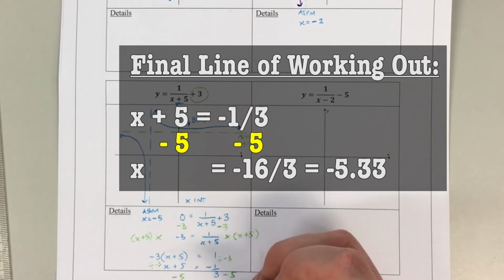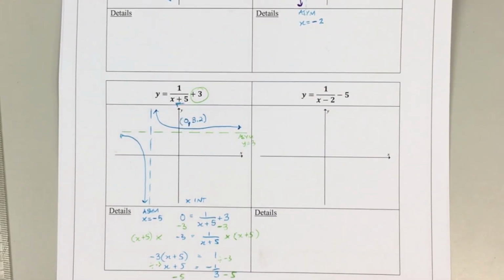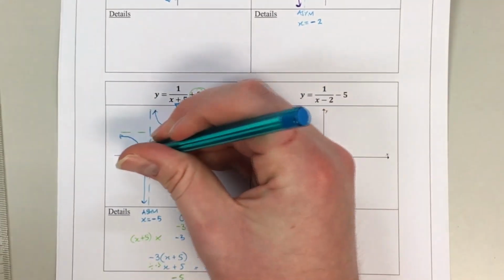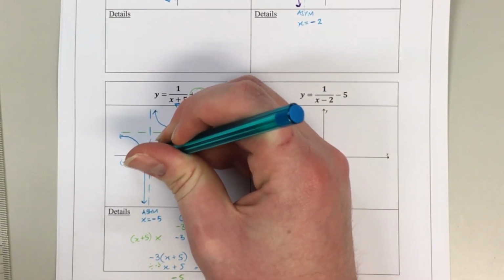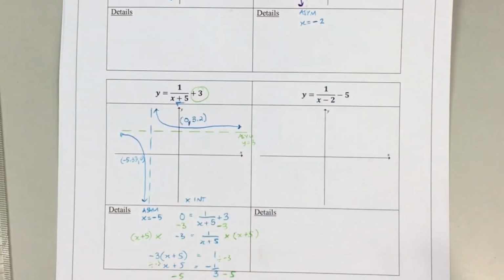Do you have to make it an improper fraction? Nah. No? Okay. I mean, it's always better to make it an improper fraction, but... Oh, that's so annoying. No, well, your mixed numbers in the long term in Year 12 would be much more annoying than an improper fraction. So that becomes -5.33.